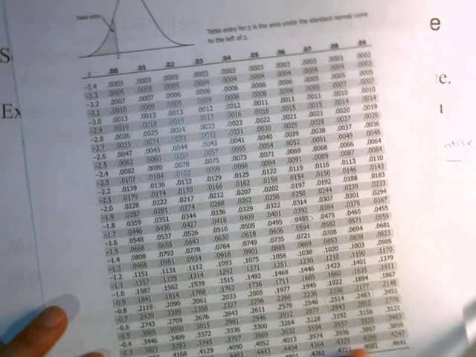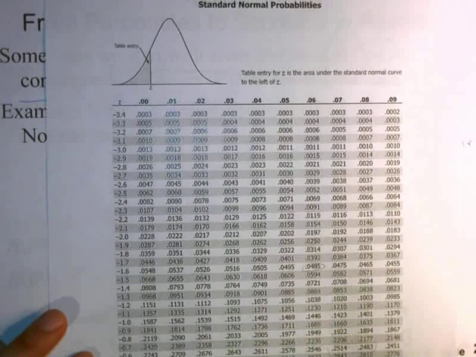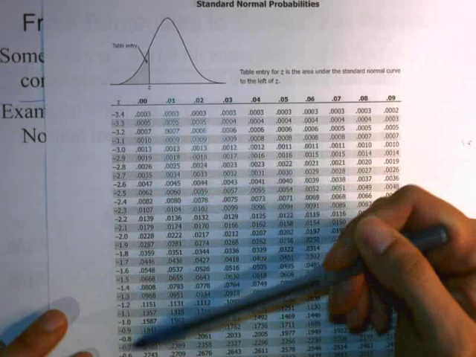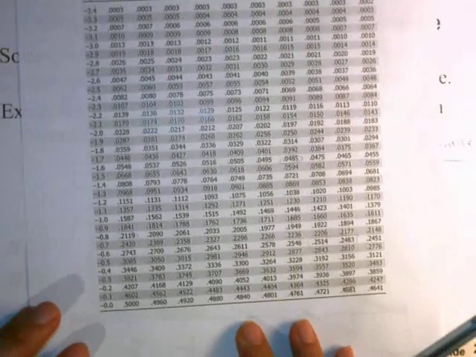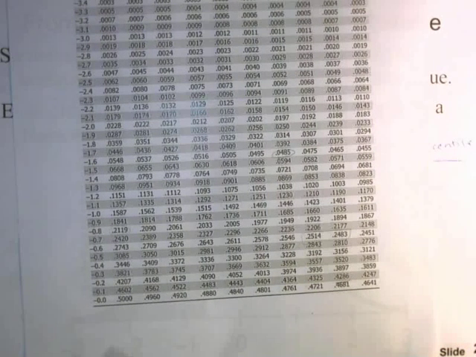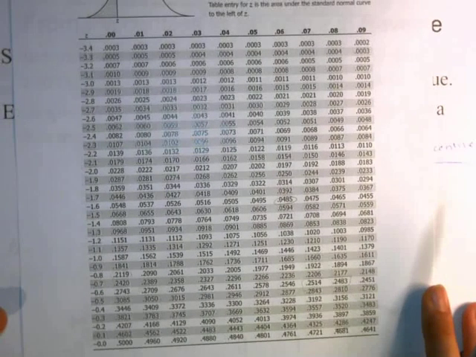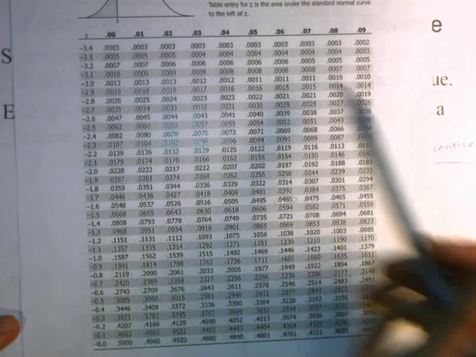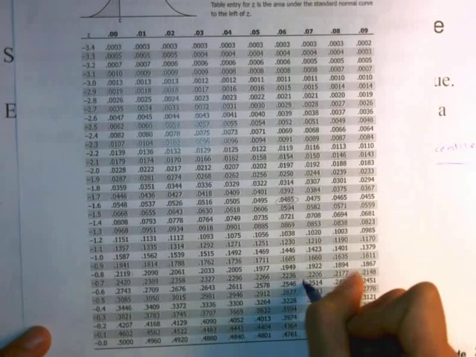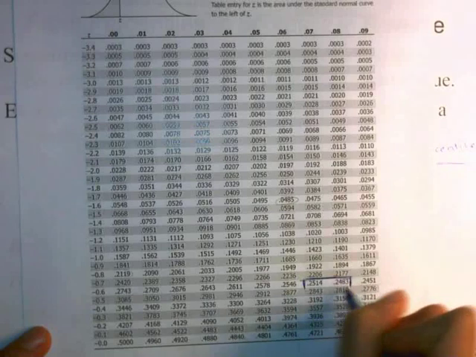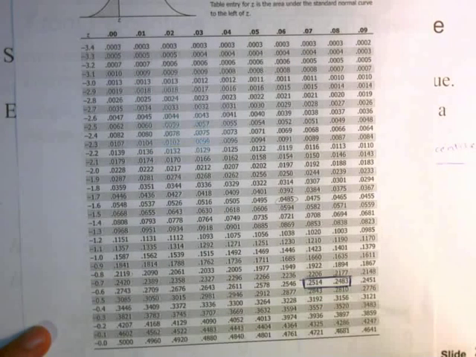So in order to look at this, we're going to flip it over and look at the negative z values. Now this is the same table, only now we're looking at values of z that are negative. What we're going to scan through here is portions of the curve where we find about 25%. So I'm looking for the number 0.25 somewhere in this table, and I've already circled it. Where I see it in this data is right here.